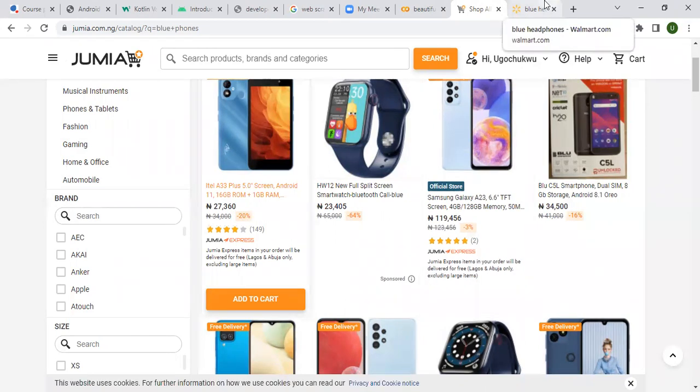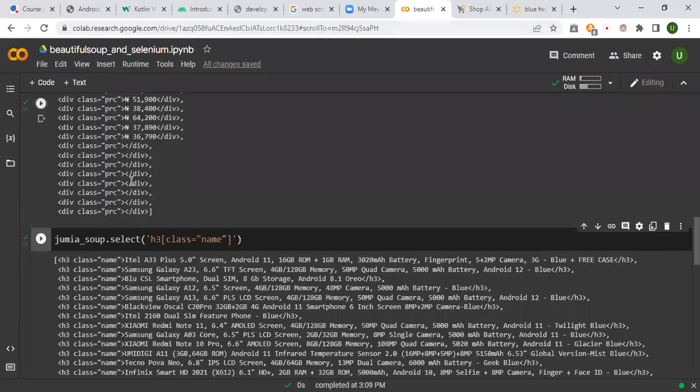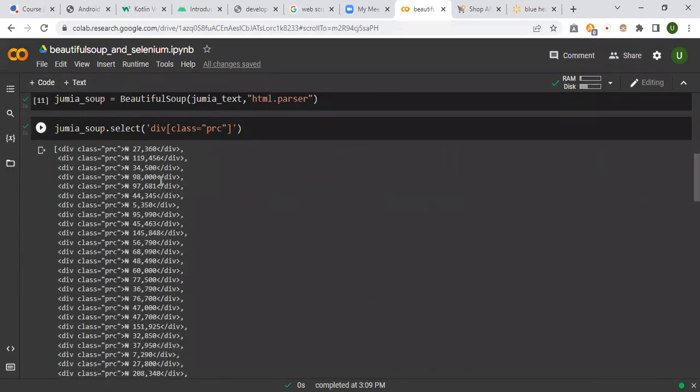So what I can do now is, let me see, okay. So what I can do now is I would remove these div tags.